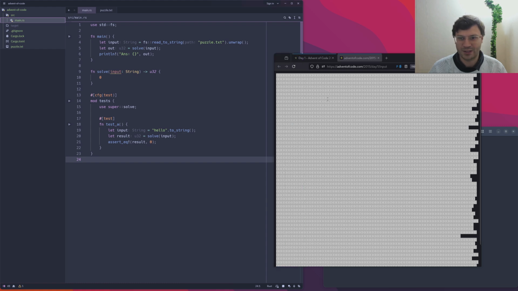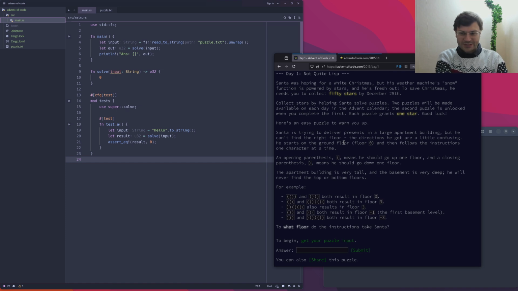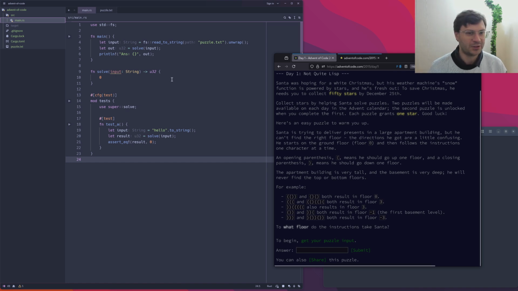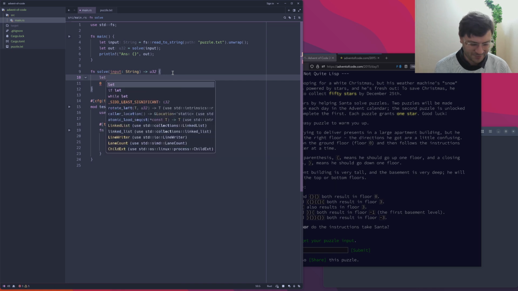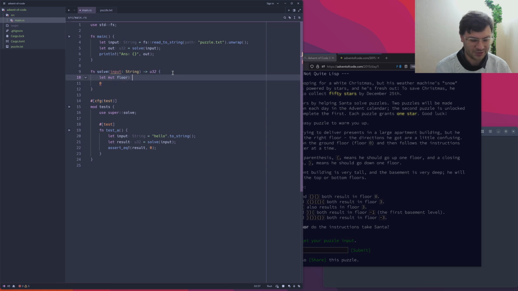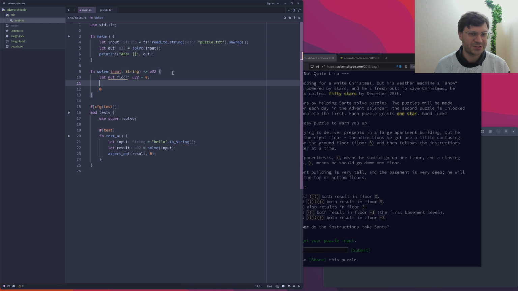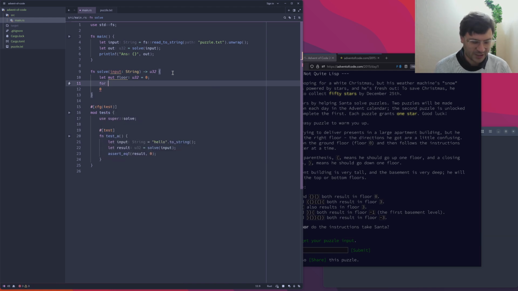And let's start cracking. So this should be a case of just reading in the string, looking for these 2 characters and then incrementing a counter based on them. So let's get into our solve function. So we've got imported the string. Let's create a mutable variable called floor. That's U32. And this is going to represent where we are in the building. So we're going to start at 0, floor 0. And then we are going to iterate through the string. So we want to iterate through the characters of the string.